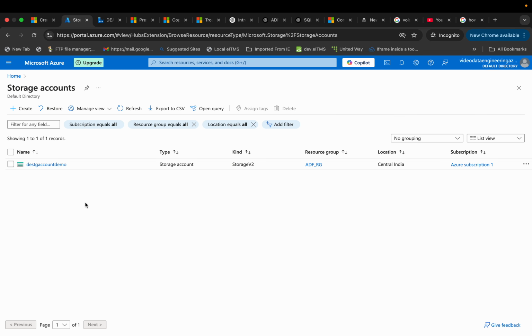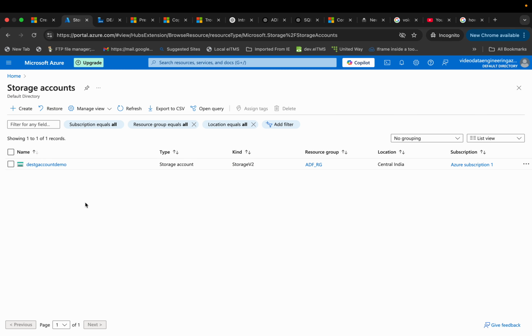When both the source and target locations have been created, we need to go to Azure Data Factory. I have already created a Data Factory, so you can see it here. This is the Data Factory I have already created, called DE ADF learning, and you can create one simply by clicking the create button.